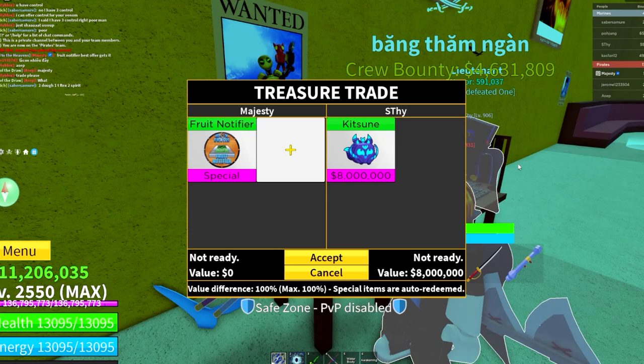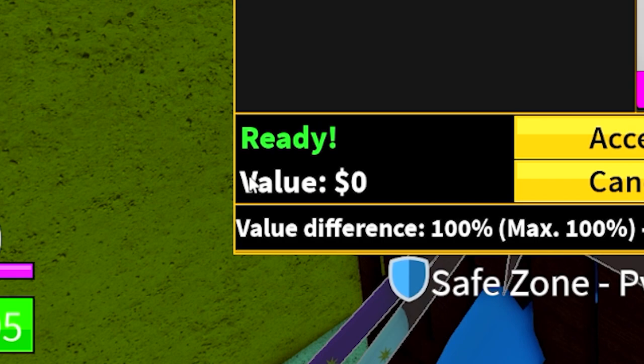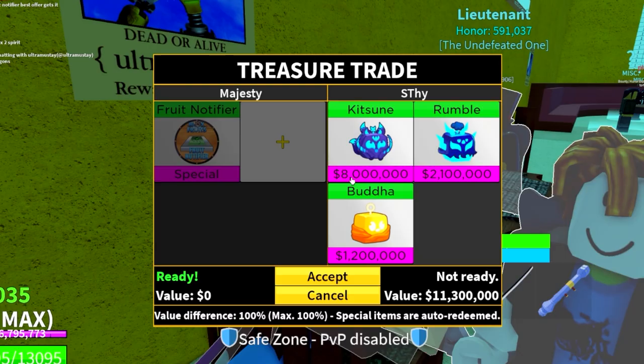Okay, yeah, we're definitely taking this trade, guys. Yo, he just put it. I think he's trying to. Is he trying to scam me? He put 2 fruits that look like kasune. I think he's trying to scam. Hold on. Wait. This is a good trade right here. 0 value for 11 million value. I'm loving this trade. Okay, if he doesn't accept it, I'm going to put up an even better trade that he can't deny.